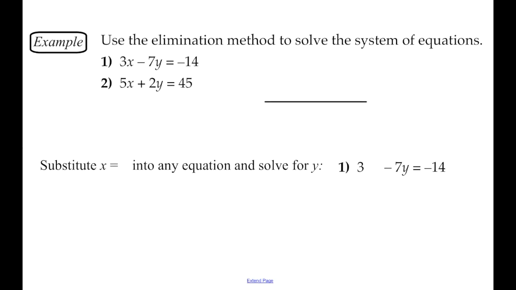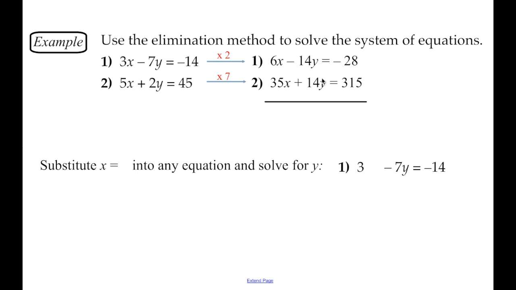And we're going to do a couple more examples here. Use elimination to solve the system of equations. Now this time, none of my coefficients have the same number. So I need to figure out a way to make my coefficients the same, but with opposite signs. Well, in this one, I have opposite signs for my y variable. So I think if I just take equation 1 and multiply it by 2, and take equation 2 and multiply it by 7, then I'll have the same coefficient with opposite signs.